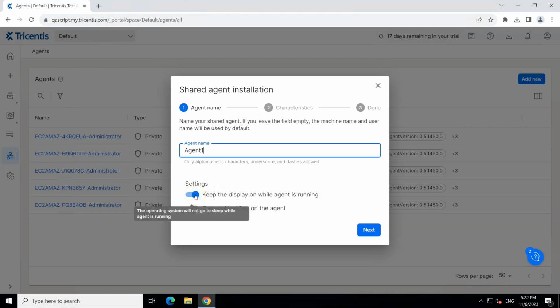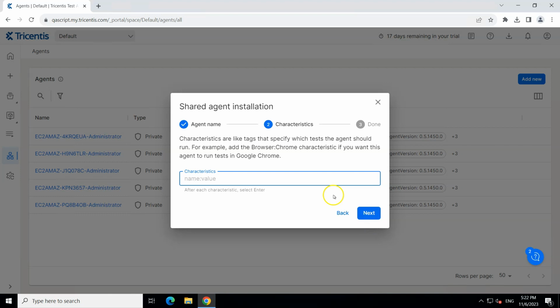It will not allow the operating system to go to sleep or lock, because then your execution will not run. So this setting needs to be turned on. Also, if you want the agent to take screenshots from time to time, you can enable this, and it will keep taking screenshots at some time intervals.